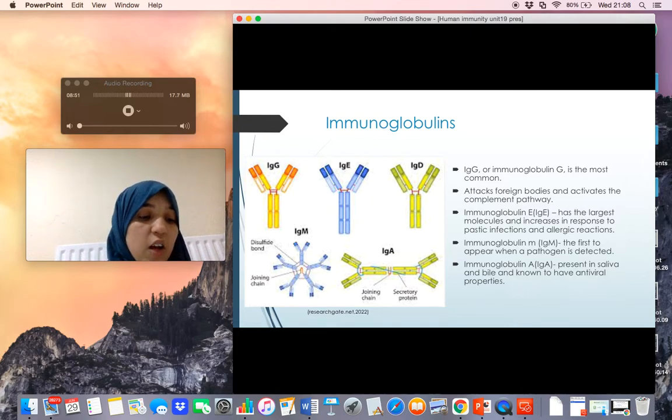The immunoglobulin chains are grouped in a Y shape, like you can see, with the smaller chains having a potential to attach to antigen. The name of the immunoglobulin comes from the kind of heavy chain it contains. On this slide, typical immunoglobulin variants are displayed. The most prevalent immunoglobulin is IgG.